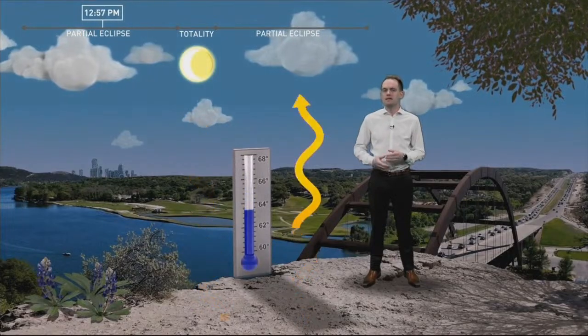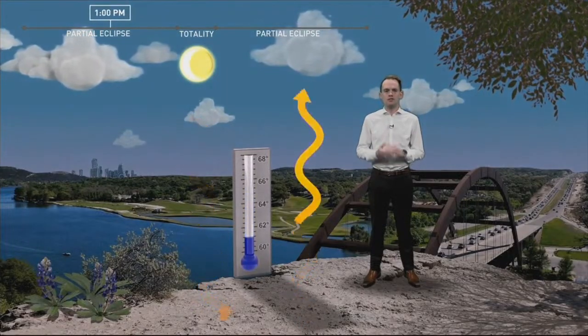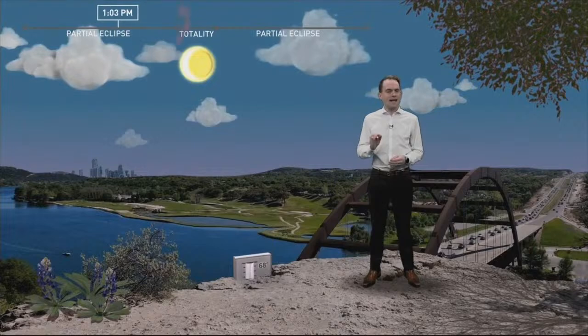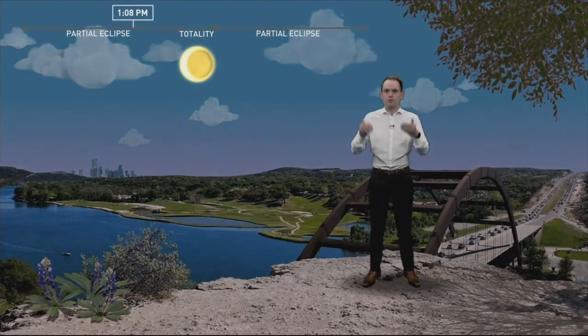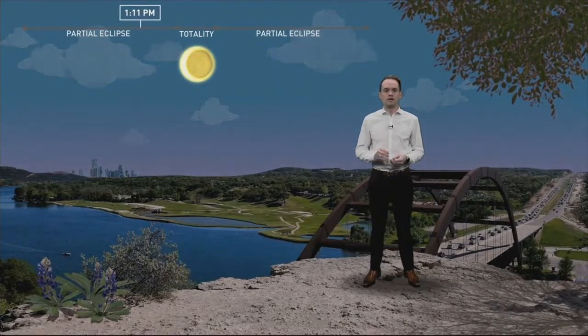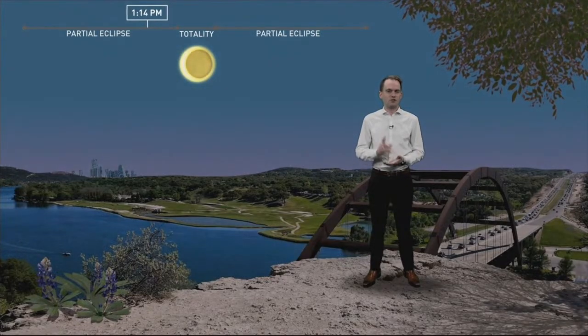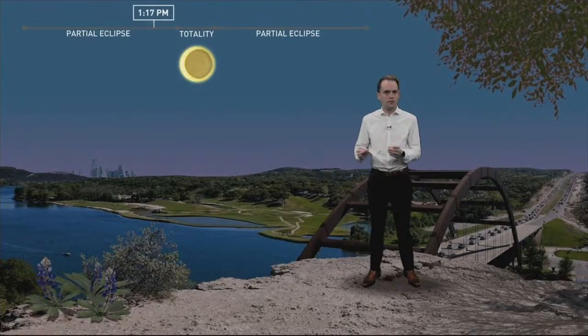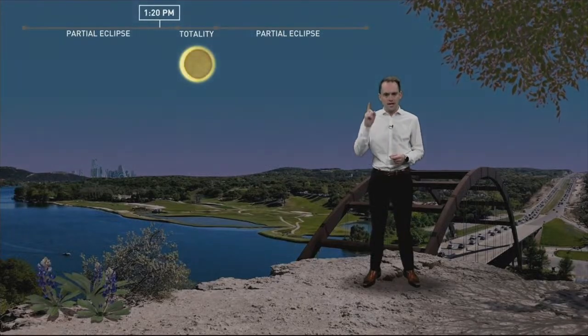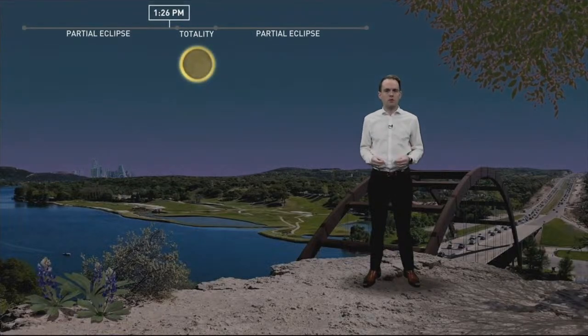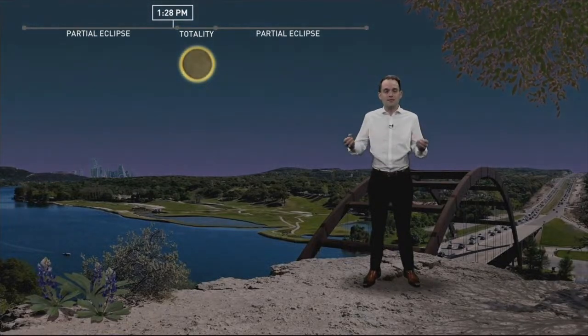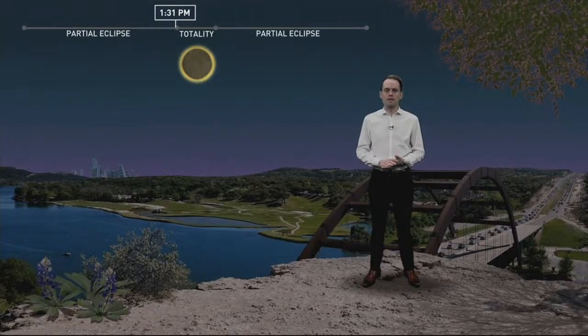Depending on how much humidity is in the air, temperatures could drop by as much as 10 to 20 degrees. And as temperatures drop, any fair weather cumulus clouds overhead developing from thermal updrafts may begin to shrink or even disappear entirely. As totality nears, it'll become noticeably darker. And due to something known as the Purkinje effect and the way our eyes see and process color, everything around you will begin to appear less vibrant, more muted, gray, and dull.